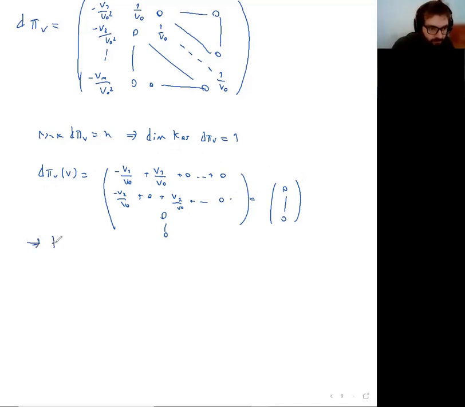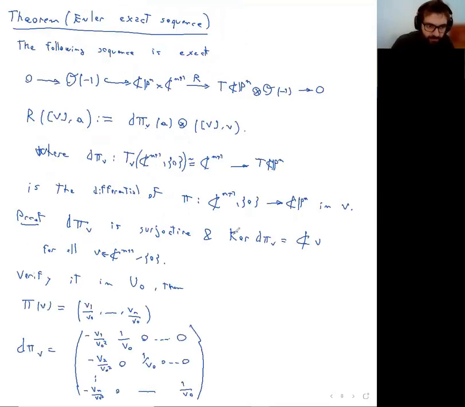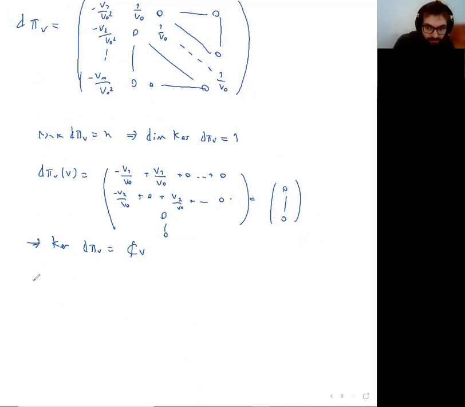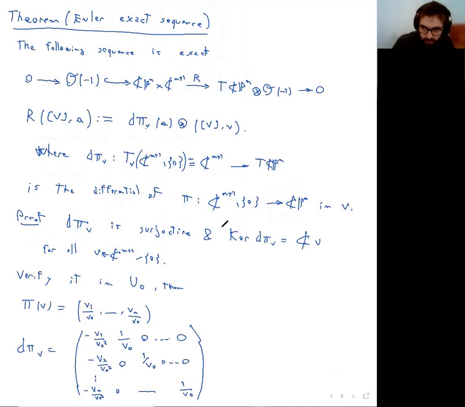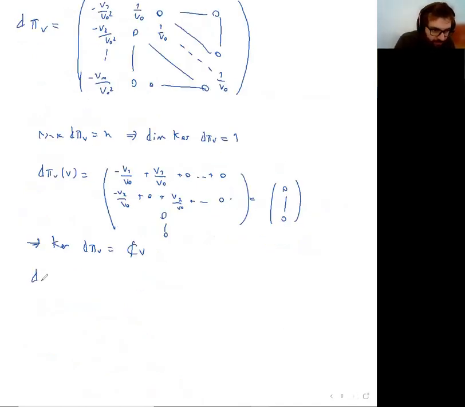So the kernel of d pi v is precisely Cv, as we said before. So that was part of this claim here. And surjectivity we also checked, simply because it has rank n. So this was just one sub-issue. But I was saying before, this d pi v is well defined, but not if your input is just the equivalence class of v. So one thing I want to do is check what happens if you do d pi of lambda v, so if you change representative. And you see that you're simply multiplying each element here by 1 over lambda. So each term is homogeneous of degree negative 1. So this is 1 over lambda d pi v.